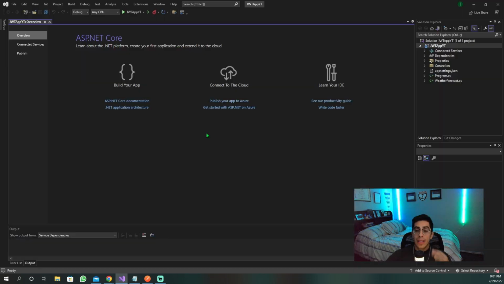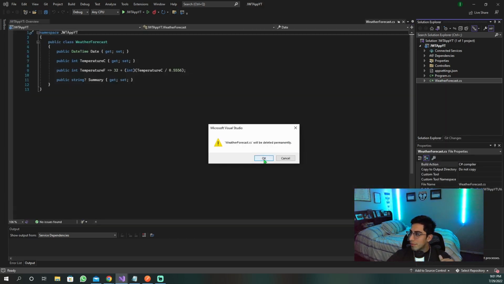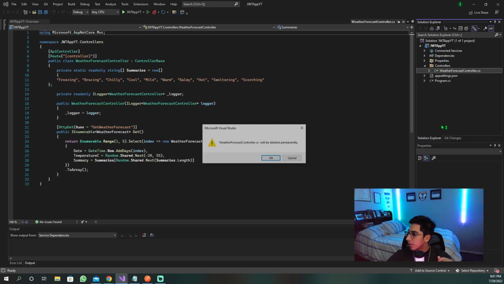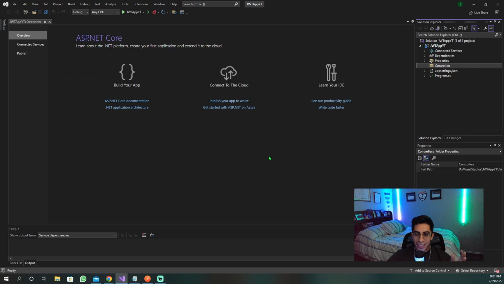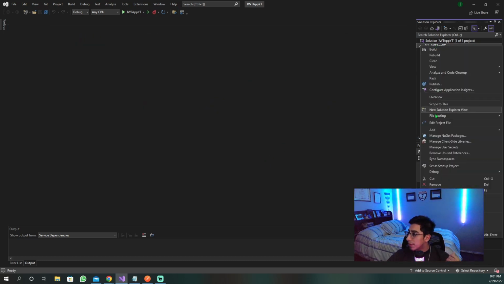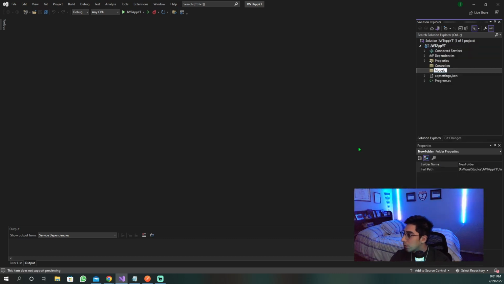Let's create it. Now that we have this created, I first want to get rid of these defaults, the weather forecast defaults. When you create a project, I'm going to delete all of that stuff. I don't need it. Same thing with this controller, weather forecast, delete all of that. We don't need that. That's not the example I'm doing. So first thing I want to do is create a models folder, because I'm going to need at least a few models here. So I'm going to create this models folder.